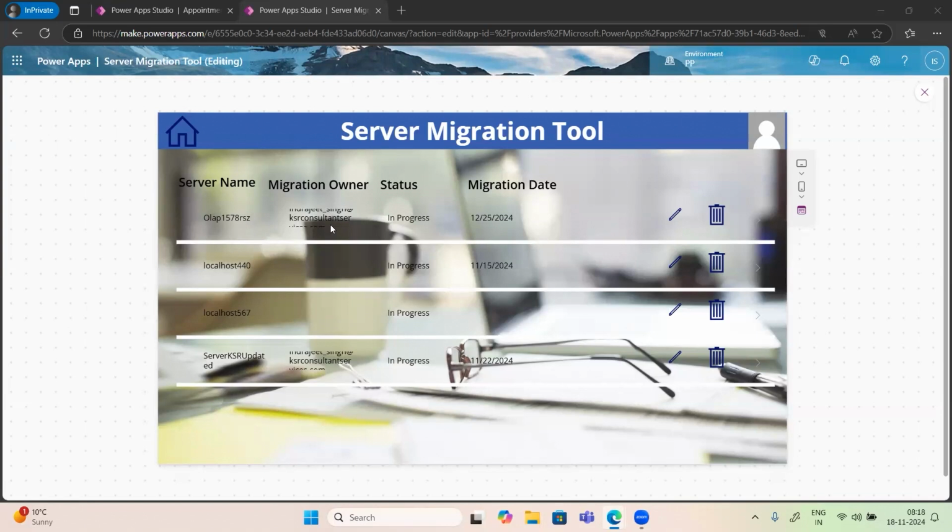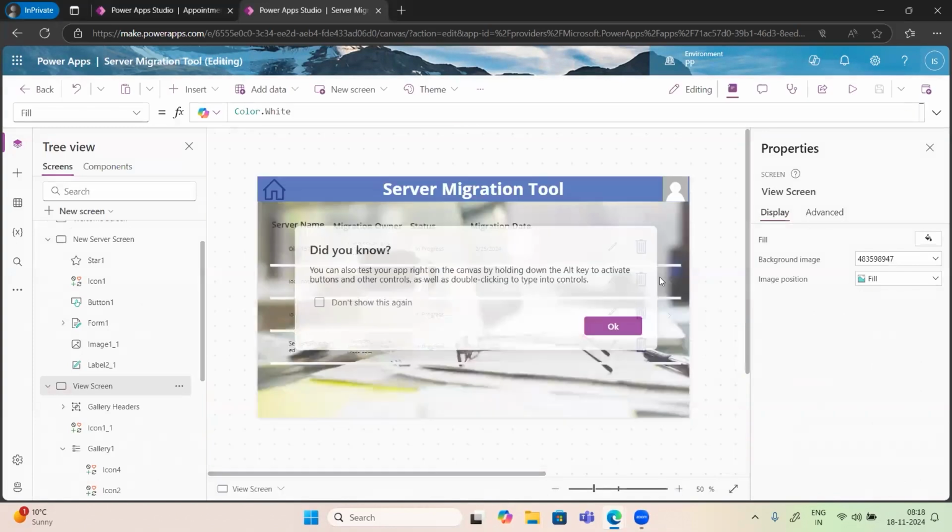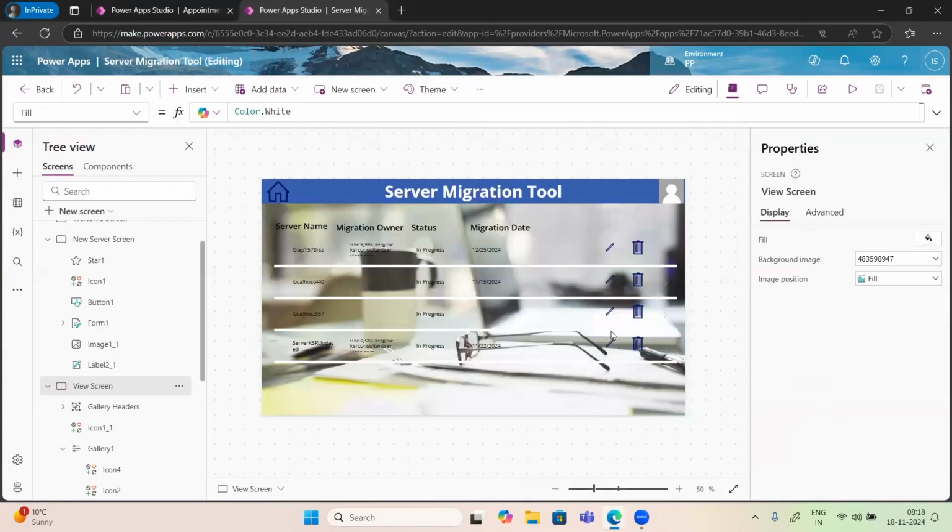Rather than that, what I will tell you today is how to implement the search, because the search will be required here, right? Suppose you have 2000 servers, you will not scroll and find that, right? You will have the search item. Do you think search will be required? Yeah, it's good to have. So let us try to implement that thing.